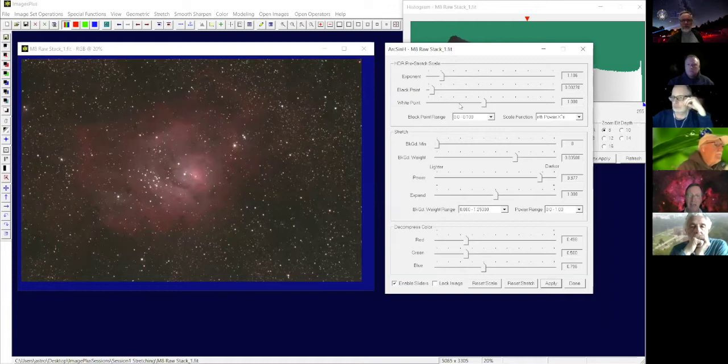The idea of having this pre-stretch that moves the data up and down in the curve really allows you to bring out more of the image with less work than you can do in some other packages. The catch is there's more experimentation to do to get the result that you want. You can turn it off, you just select none, and then you've got the simpler adjustments. Sorry, did someone say something there?